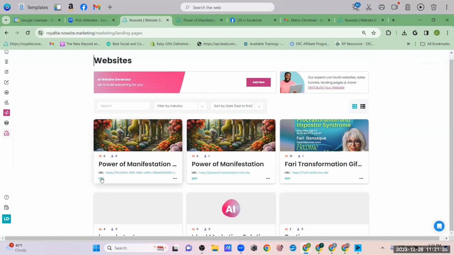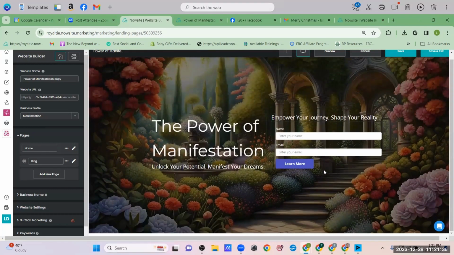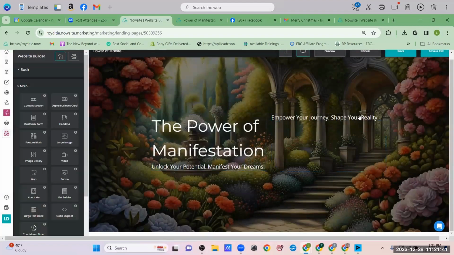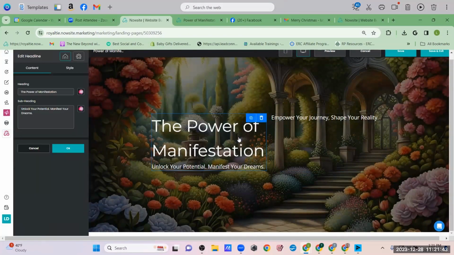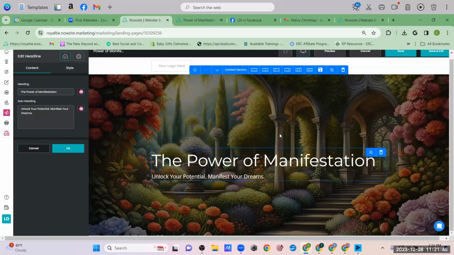It's not going to be a public facing one unless they are already through the funnel. So I'm just going to go ahead and edit. I'm going to leave that as is. And now I am going to turn this into a thank you page. So all I have to do is delete that. There's no form anymore. I can turn this into one section.